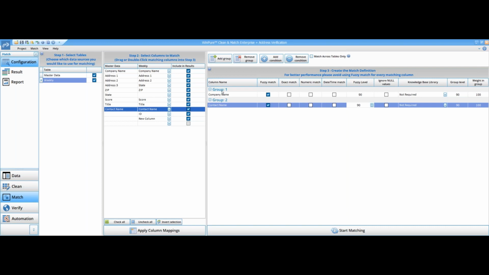Most importantly in terms of the explanation here, if the matches aren't found here, we might set up another group so that they're found using this criteria. We might even set this up differently. One group, matching using a fuzzy match or best-in-class fuzzy match algorithm at 90%. And the second really just looking for contacts, because maybe they changed companies or something along those lines. So it allows us to look at it from different ways. If they're not found here, we can look at it this way and find them this way. Great question. Again, if anything is unclear, if you'd like to have a better discussion, feel free to reach out.